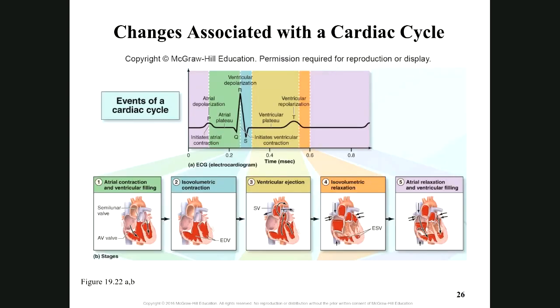So here you can see all the events which we have in our heart. The first one is the green part. The green part is the atrial contraction and the ventricular filling. As you see here, the atria go to depolarization and we have the P wave. Then we have atrial contraction, which you can see here. The atria contract and send the blood to the ventricle through the AV valve. The AV valves are open and the semilunar valves are closed.